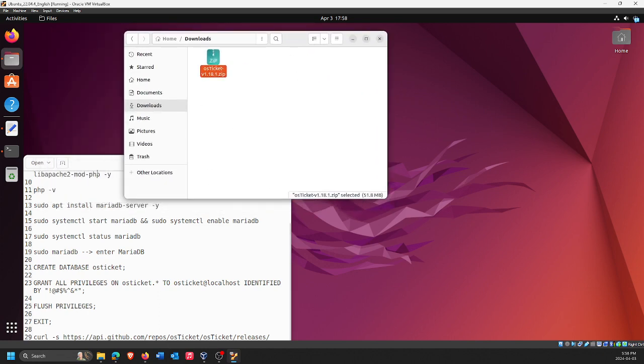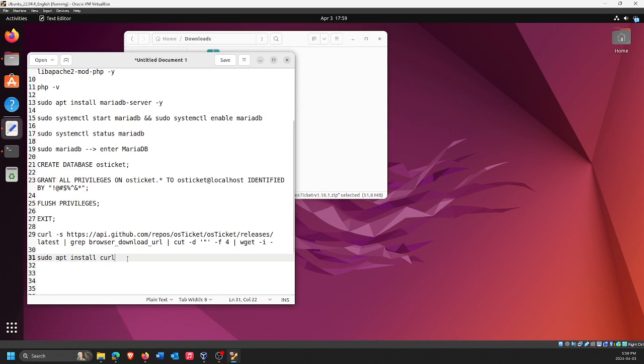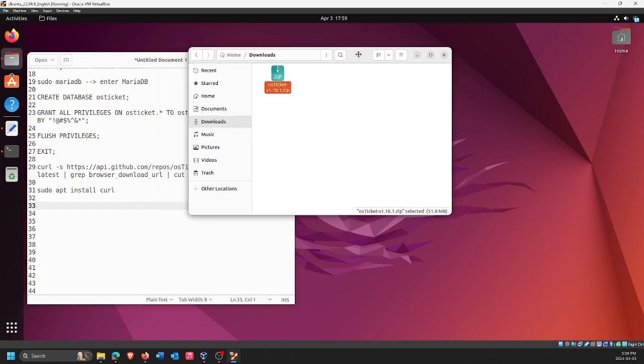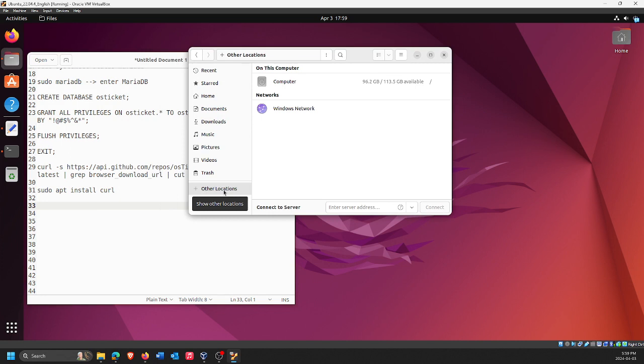Now we have to unpack the file. To unpack it, we have to first go there with the terminal. So you go other locations, computer.